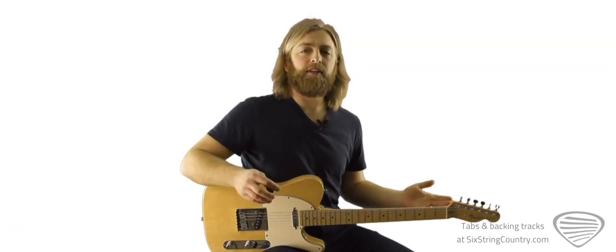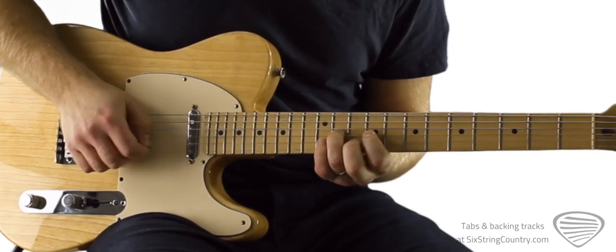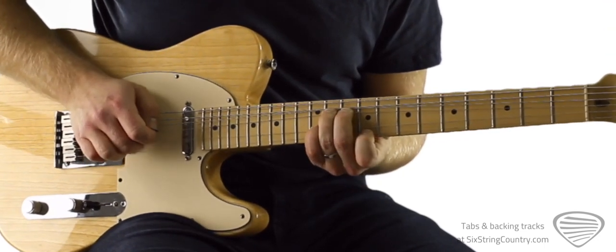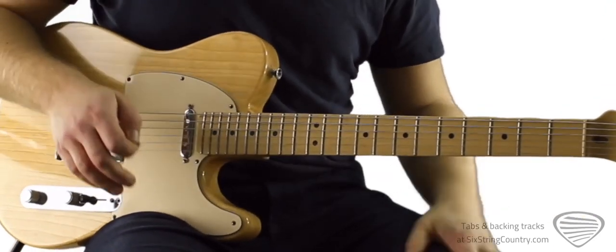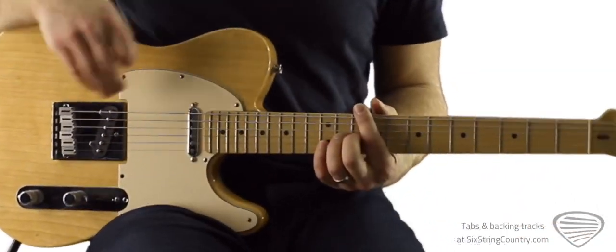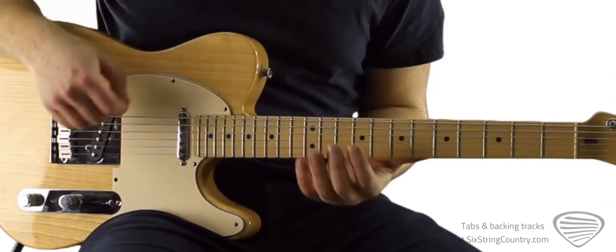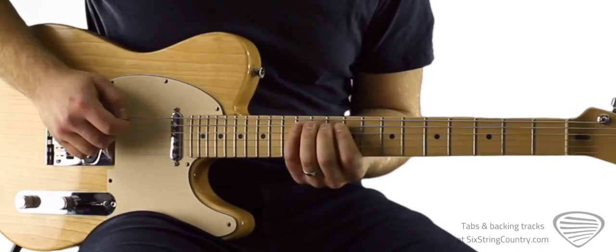All right, so again, position 3 diatonic in the key of A. We're right there. By the way, that's the same as E Mixolydian. E is the 5 chord in this progression. Don't have to get hung up on that, but just if you're interested in modes or studying modes at all, this would be E Mixolydian riff. But we can also think of it as being in A pentatonic position 3.